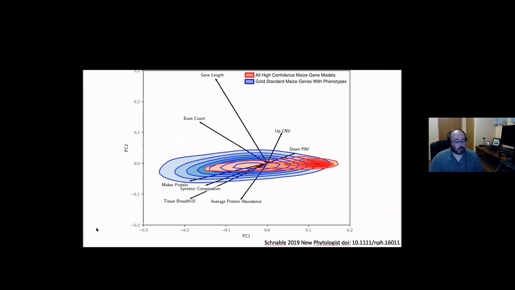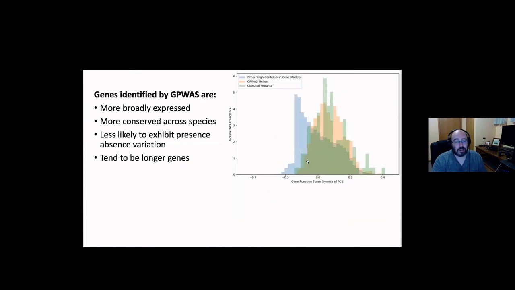And in fact, we can separate those from the overall set of gene models in the genome. So if you look at only those genes where the gene has been disrupted, there's a loss of function phenotype. So breaking the gene actually affects some known characteristic of the organism. They're separated on a large number of factors, which I won't go into in great detail beyond what I've just told you. But when we look at these genes identified by GWAS, so genes associated with natural variation in phenotype in large diverse populations, they exhibit many of the same features.